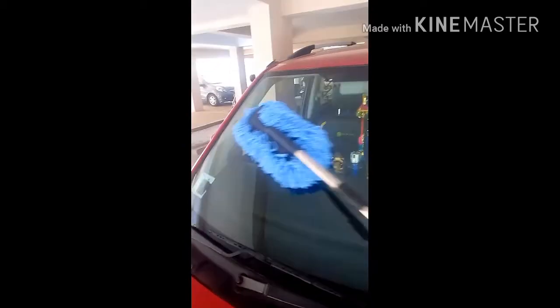So I'm going to clean this car. Right. So we can put the cover on the brush. So I'm going to clean it now. We can hold it like this. Just start cleaning. See how I am cleaning. The dust is coming out. Nice product. Again the window is full of dust, so I'm cleaning it properly.